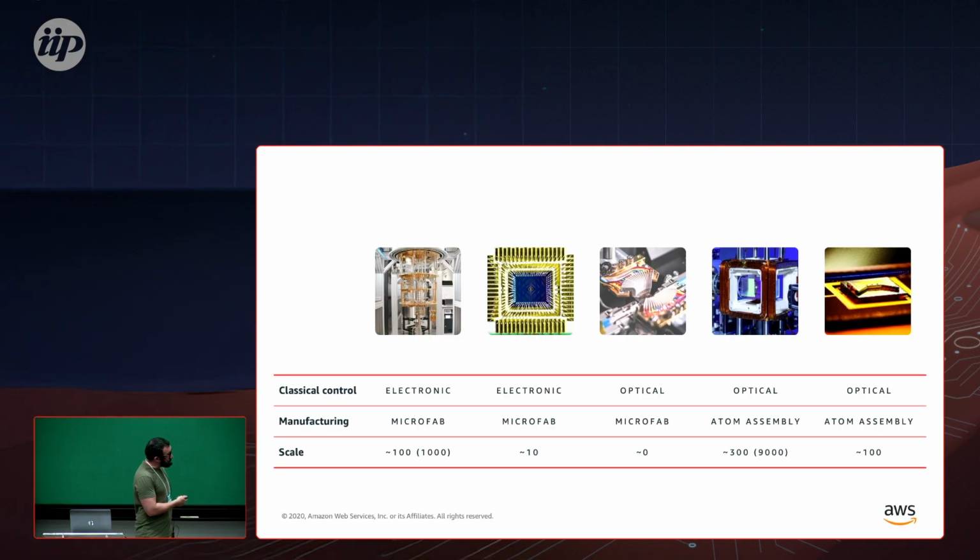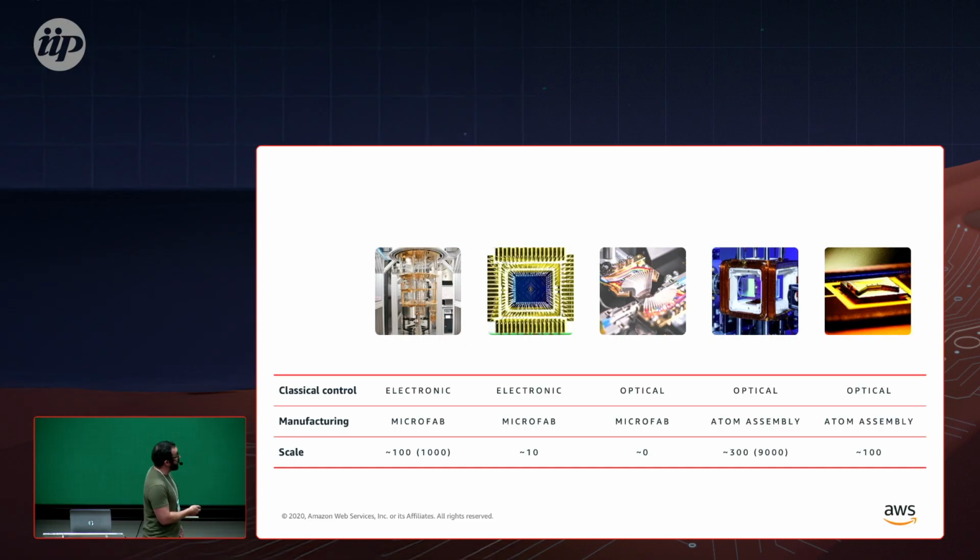Now, it's not entirely true because we need new fab processes in all of those that use microfabrication. So it's not that we can just go to TSMC or to Intel and say, oh, just fab the quantum chip. It requires some modifications. It makes it challenging. But it's nice that we have this backbone to eventually be able to scale to millions of qubits, billions of qubits, and so on.